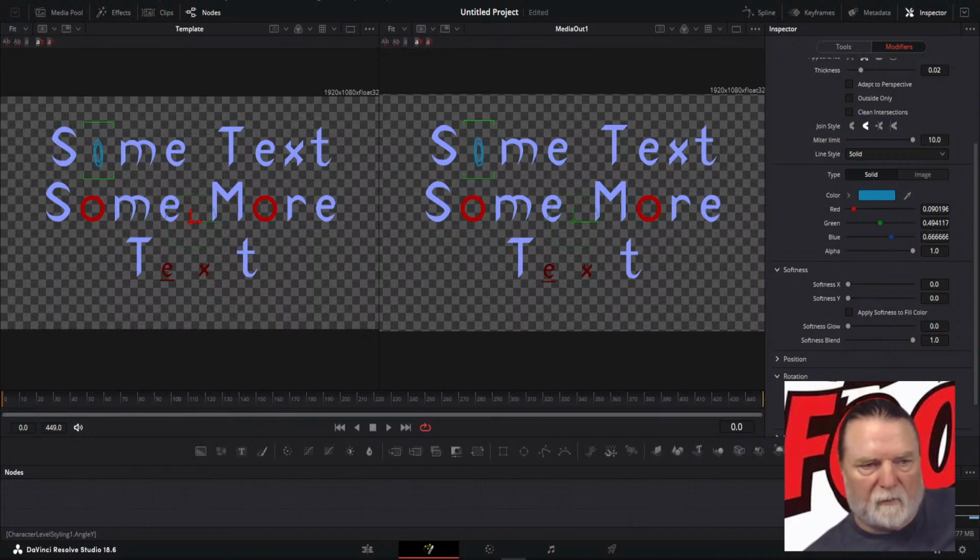I can rotate it on the y-axis left and right. I can rotate it on the z-axis like this. So if I were creative, I could really have fun with this. I could come in here and we'll put all these back to 0 just by double clicking on the word.